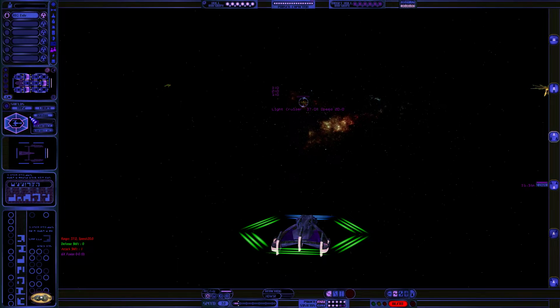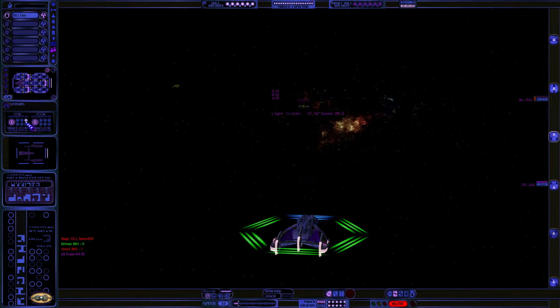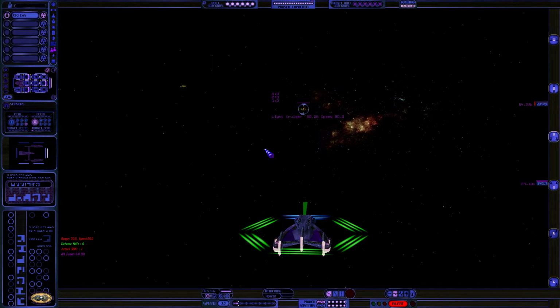I did forget to overload my fusion cannon, so we're going to go into this fight just a little bit undergunned from where we kind of should be. Reinforce the forward shield. He's noticed we're doing that, and so he immediately opened fire. He wants to reduce that, if at all possible.